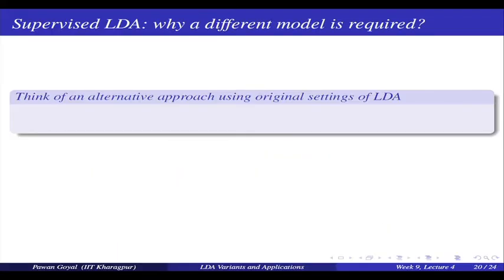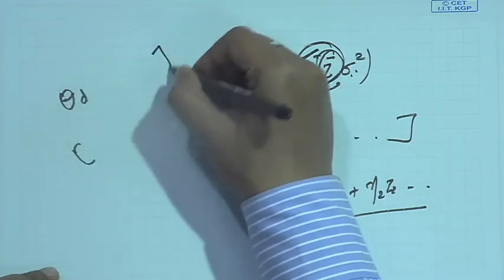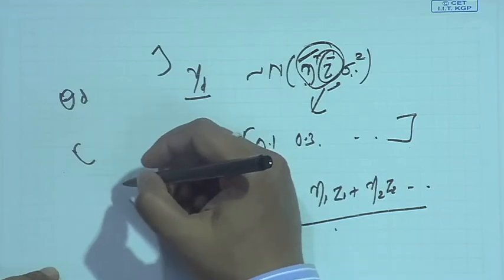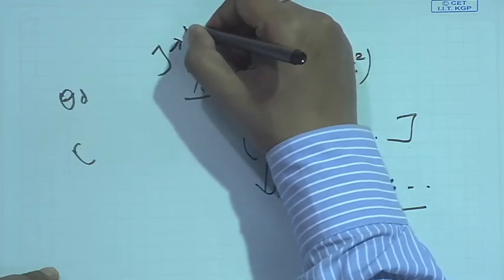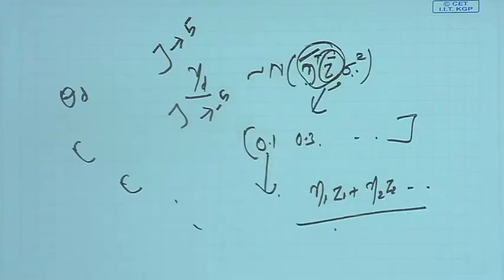So, now we were saying there is also an alternative to using this supervised LDA. You can say, okay, why are we taking this complicated model where we have to estimate eta also in the model? Why can't we run our topic model, get theta for each document, theta d? That will again be a distribution over topics, and then run something like a regression. So, how does this theta give me a certain score, say liking of 5, another theta gives me -5 and so on. That is another possibility.